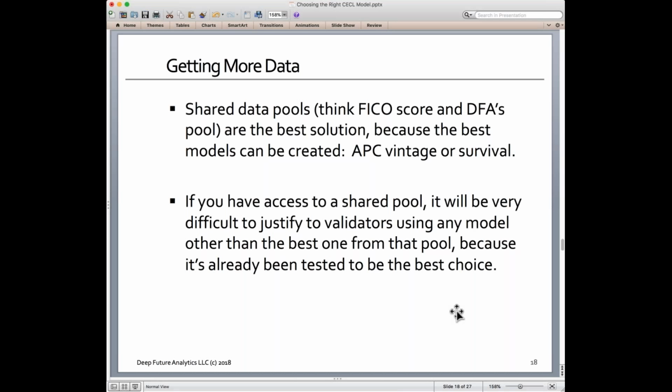You need to think that way when it comes to a shared data pool for modeling. It's not whether you're close to the mean, it's just whether you're in the thick part of the data. So what's the range of the data set? Are you in the range? When you look at it that way, it's almost never that we see somebody fall out of the shared data pool for being too unique.